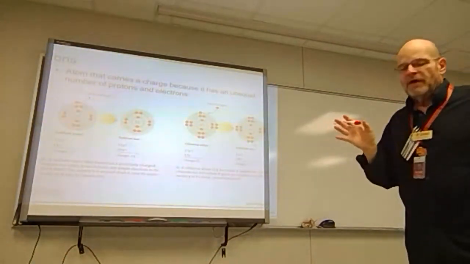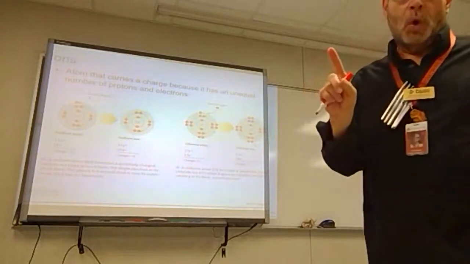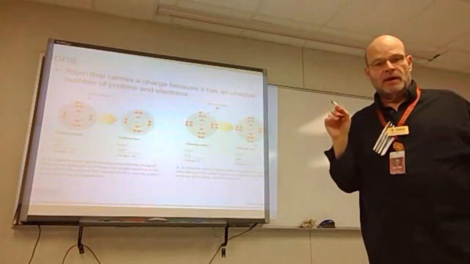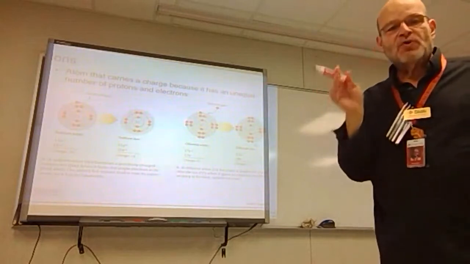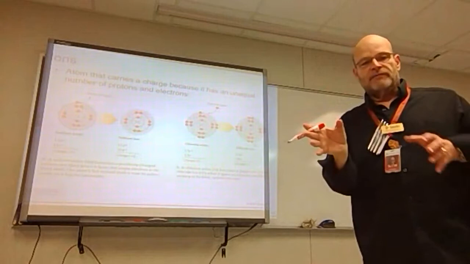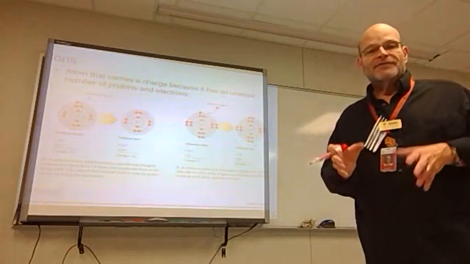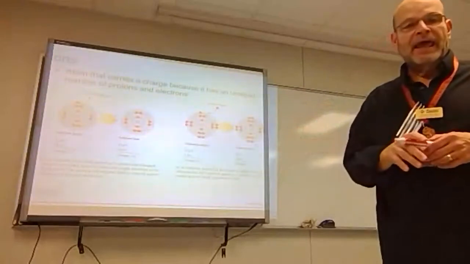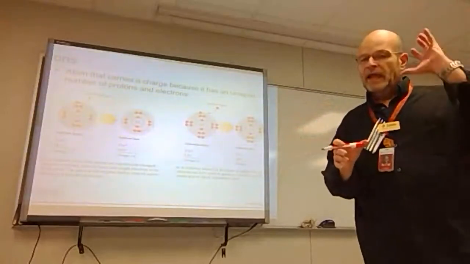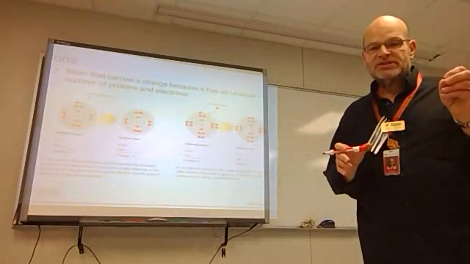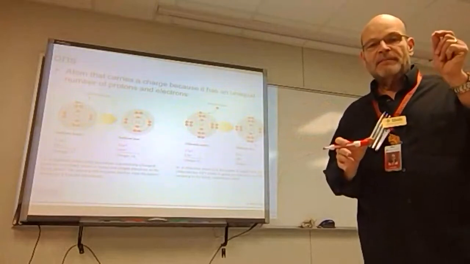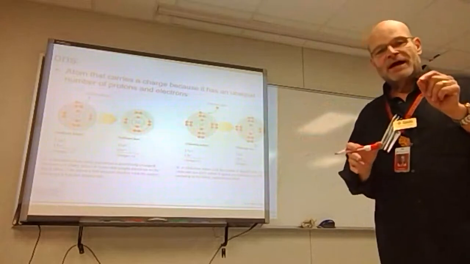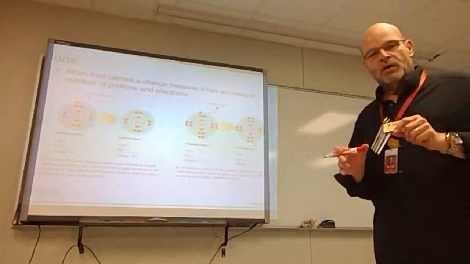The number up there, if you don't see a number, it's an understood 1. If it's anything other than 1, you will see plus or minus that number. The number tells you how many electrons have been lost or gained. The charge tells you also whether it's been lost or gained. If you have a negative sign, intuitively you're going to think that if it's a negative, it means that's the one that lost. And no, that's not right.